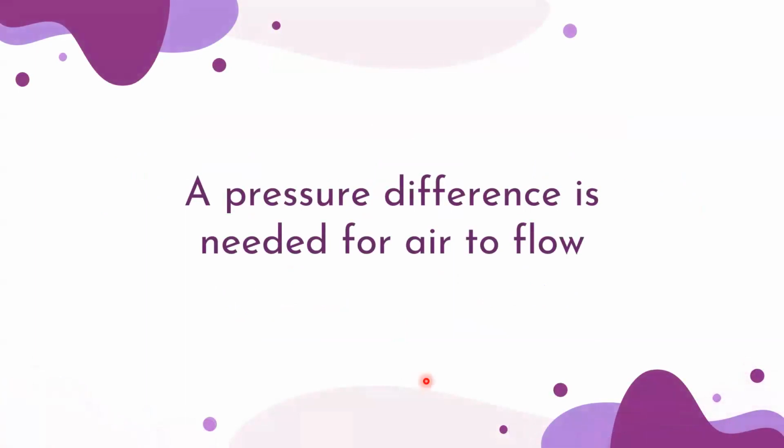So let's start. Basically, there are two main concepts that we have to understand before we can actually get into the airway resistance lecture. The first one is that in order for air to move from one location to the next, there has to be a pressure difference between these two locations. So for example, if we have location A, okay, and then we have location B. In order for air to move from A to B, there has to be a pressure difference. Otherwise, there will be no net airflow. Okay? So that's the first basic concept that we have to understand.